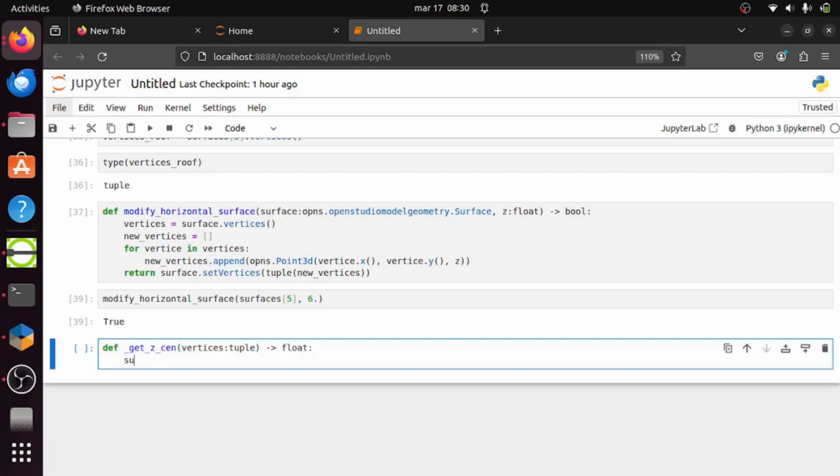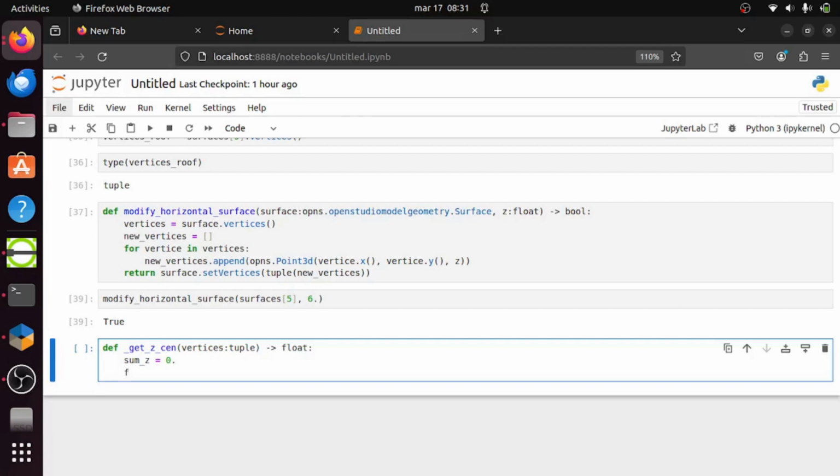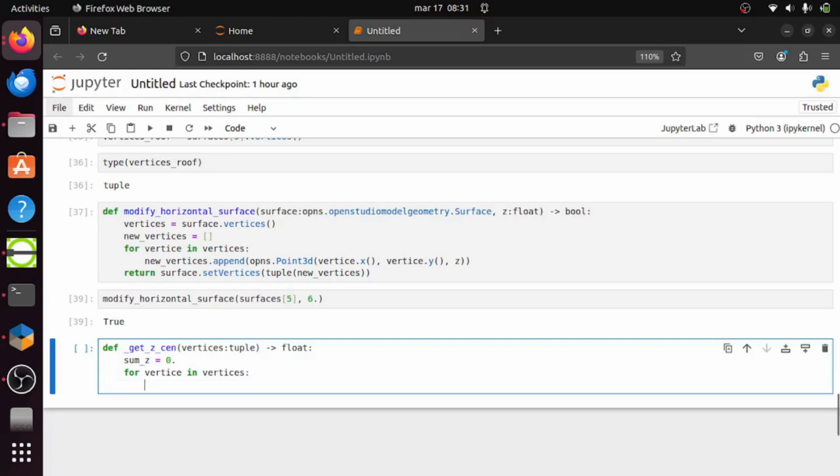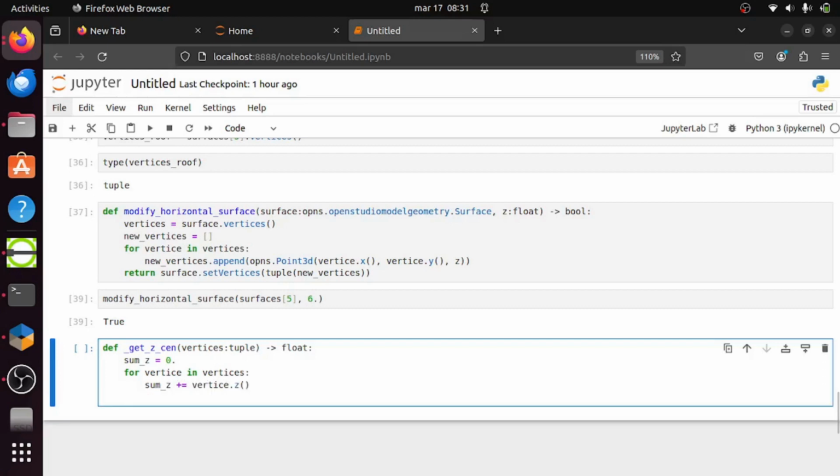So we're going to make a sum of all our vertex z values starting at 0, and for each vertex in vertices we're going to sum the value of our vertex coordinate and return the result divided by the quantity of vertices. So it's going to use the length of vertices.